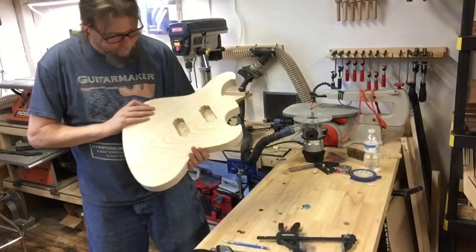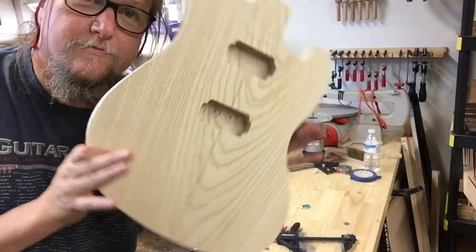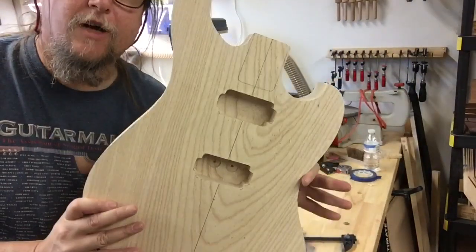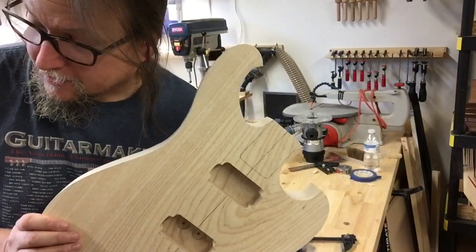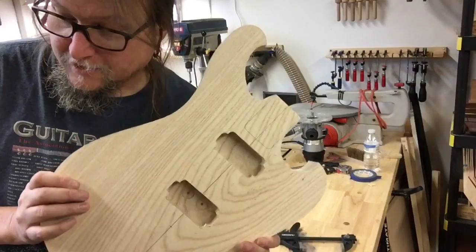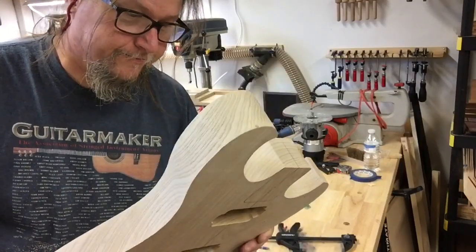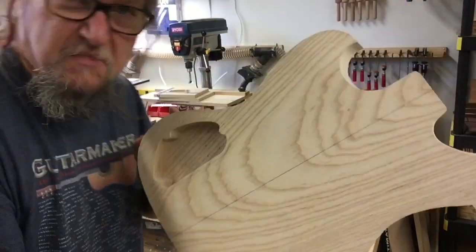So, we have a body with a couple of eyes poking out. Whatever. Humbucker routes, neck pocket laid out, but not cut until I get my neck done. That's important. That's why you always build the neck first, because you can make the body to fit it. You can't usually go the other way around. Anyway, the control cavity is 90% there.